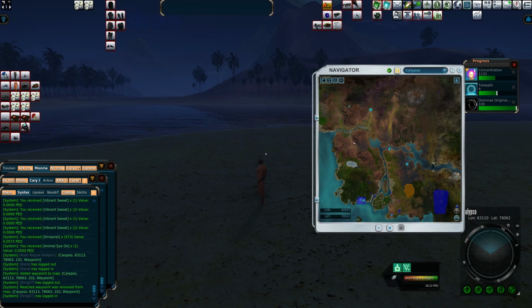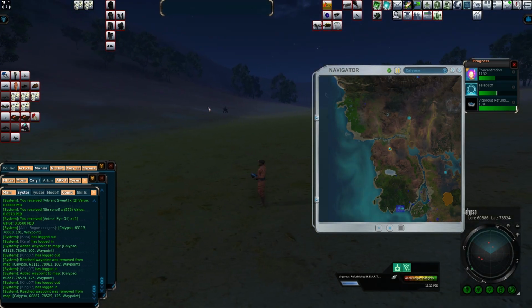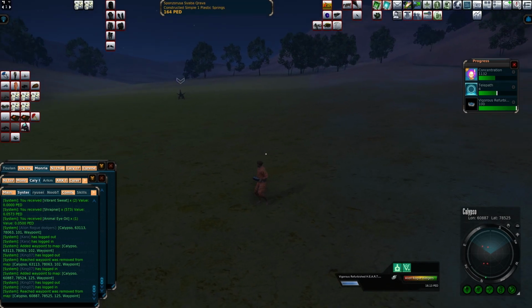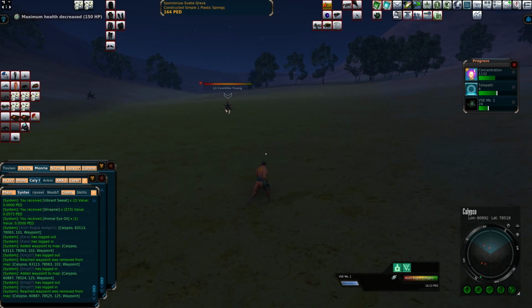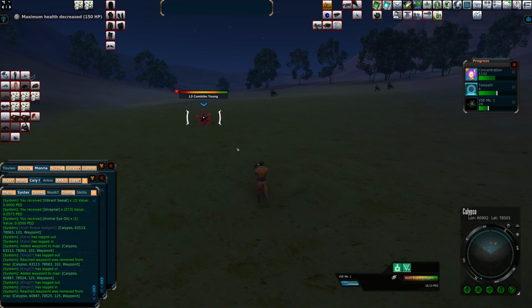The next spot is right over here, and the ones we are gonna swant over here are the Combibo youngs. Now these guys are even slower than the Snarksnots, and they have an added bonus, which is you can tame them. So if you're a tamer and you're doing this, you can go ahead and tame these.